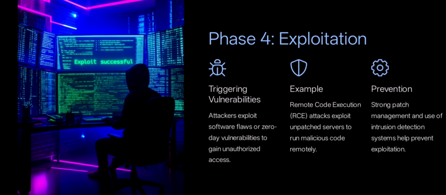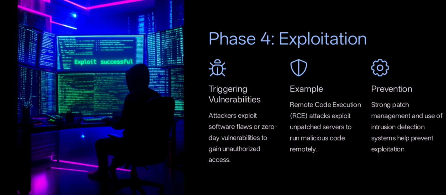3. Relationship to the kill chain. Let's briefly revisit the cyber kill chain to contextualize the exploitation phase. 1. Reconnaissance. The attacker gathers information about the target. 2. Weaponization. Malware or exploits are crafted based on reconnaissance. 3. Delivery. The weaponized payload is sent to the target. 4. Exploitation. The payload is executed, exploiting vulnerabilities to breach the system.